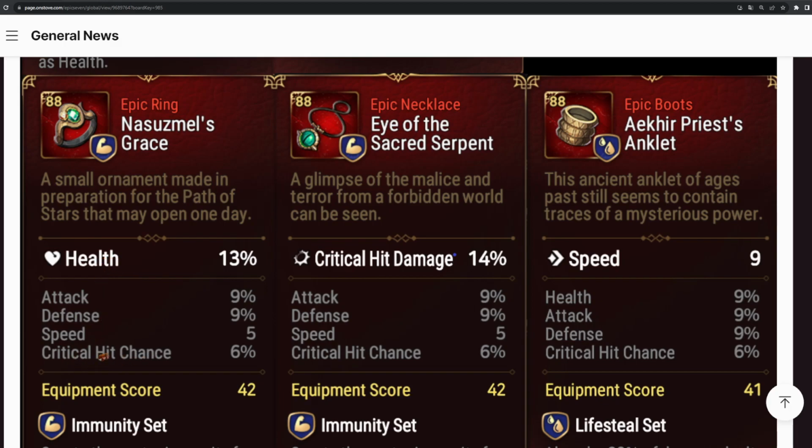gear, but if it's not this, what do you get, right? Either flat stats or you get effectiveness or effect resistance. So I don't know, maybe critical hit chance is fine, right? You can just slap this on a bruiser character and call it a day. But yeah, my opinion, really good, well-rounded substats.